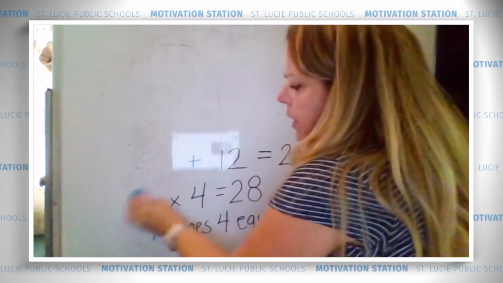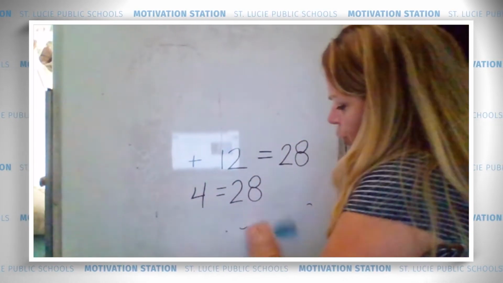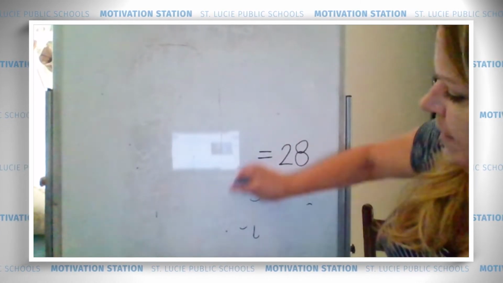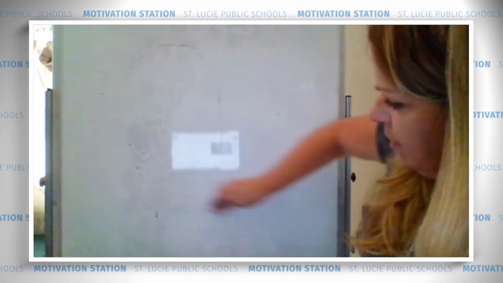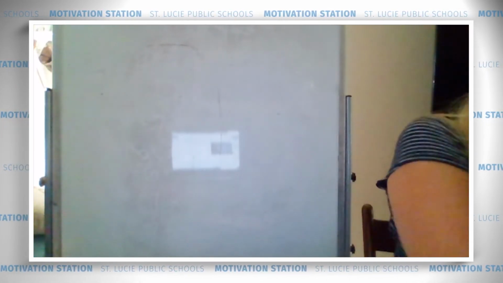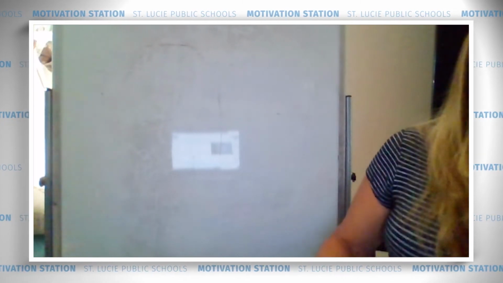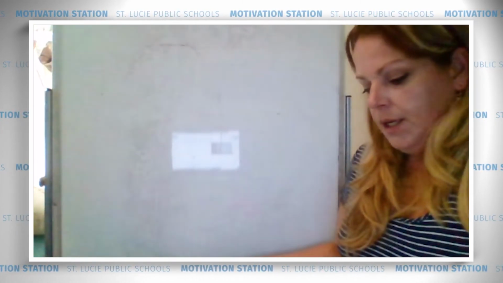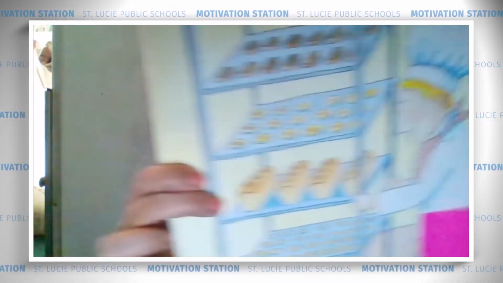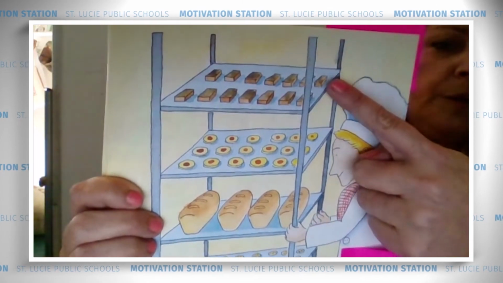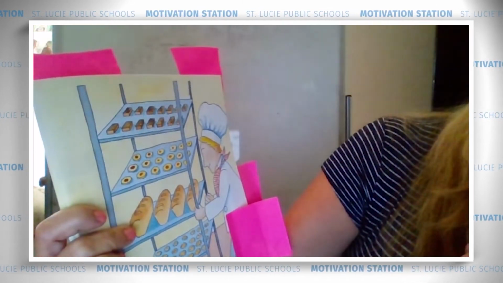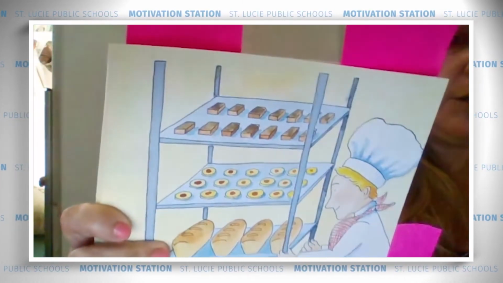And this time we're going to be looking at not just equal groups, but rows of things. So, if you remember in 3rd grade when you did arrays, that's basically what rows of equal groups are. All right, so let's go back to Amanda Bean. And now we're going to look at the baker tray. If you remember that part in the story. We're going to look at the top row of the baker tray. All right, so I want to see how many little chocolate cakes there are in one row.